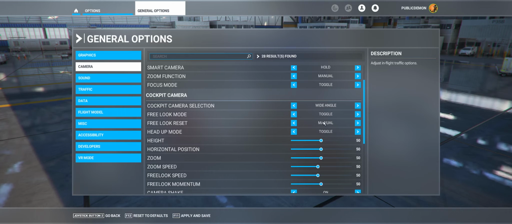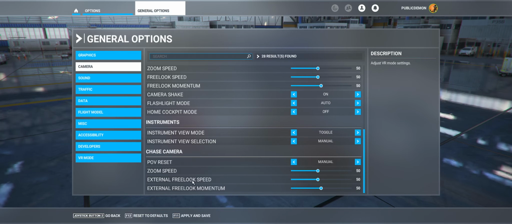This is the thing that bugged me at first, and I think when Microsoft Flight Simulator first came out, there are some settings in here, not under cockpit camera, but under chase camera, that I think made it a lot easier for me. They've moved those settings, and I'll show you where they're at. But the camera shake, this is a preference item. I typically keep it off.